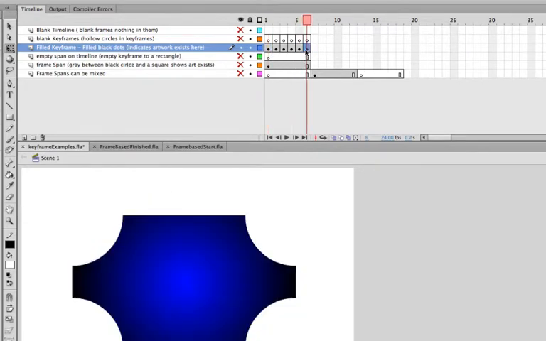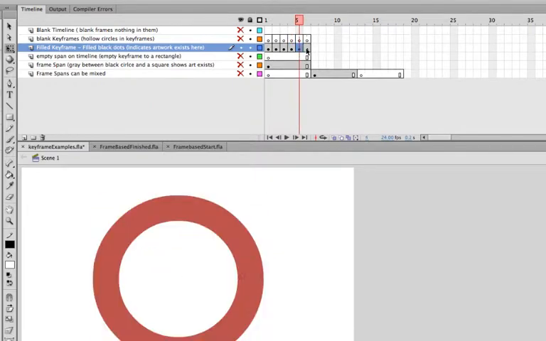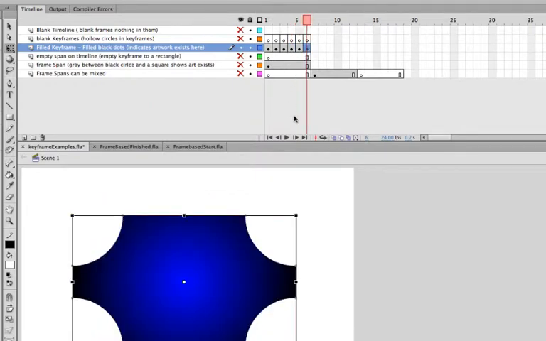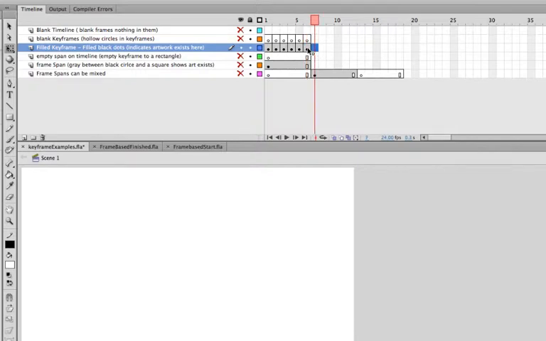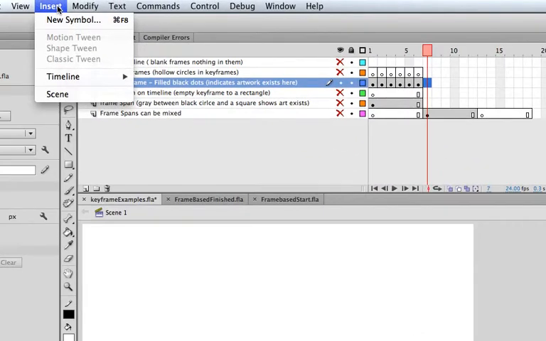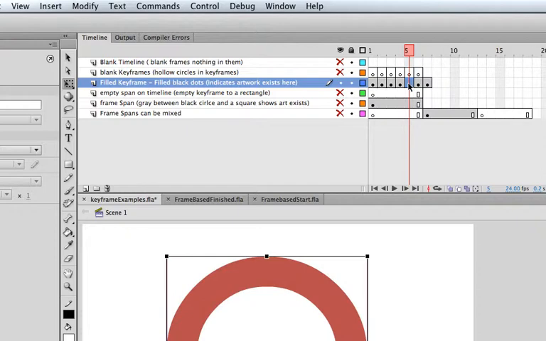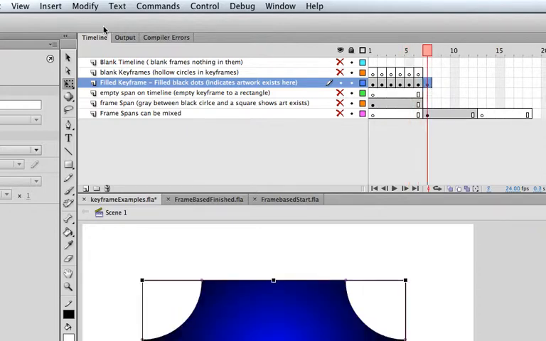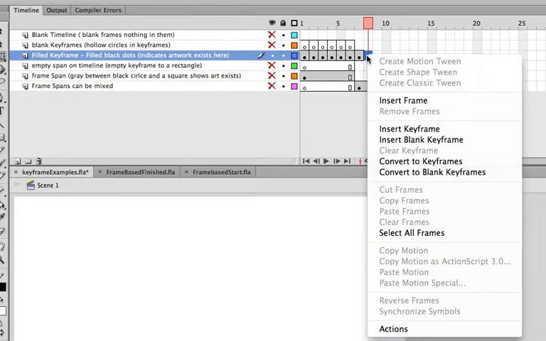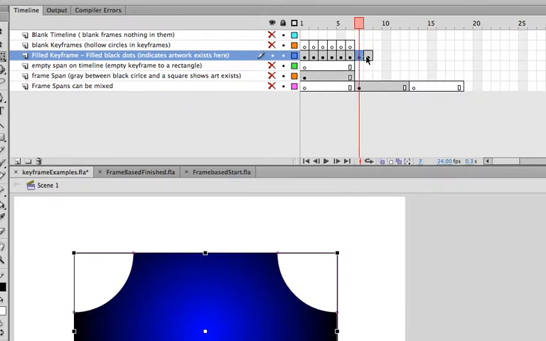So we can have the exact same piece of artwork going frame by frame. If I wanted to make this funky shape exist a little bit longer, I could make a duplicate of it just by selecting the next keyframe and going Insert, Timeline, Keyframe. That's going to make a new version of the art directly before it. So whatever keyframe you have selected, it's going to make a duplicate of that one. If you want to incorporate another keyframe of the same piece of artwork, you could always right-click, which I like to do, and insert a keyframe to make another duplicate of the one you had selected.